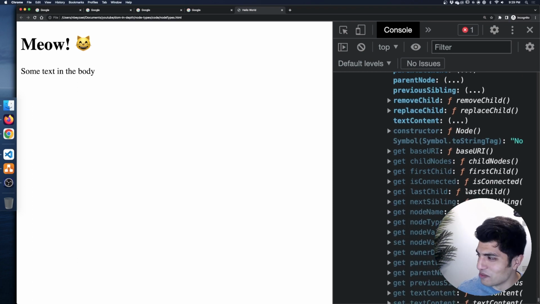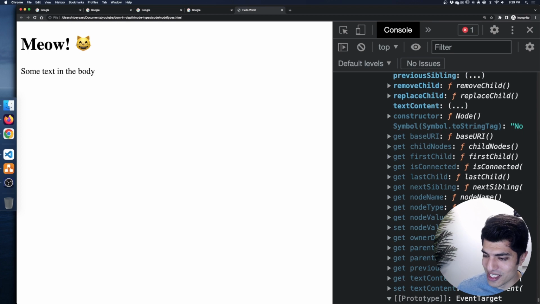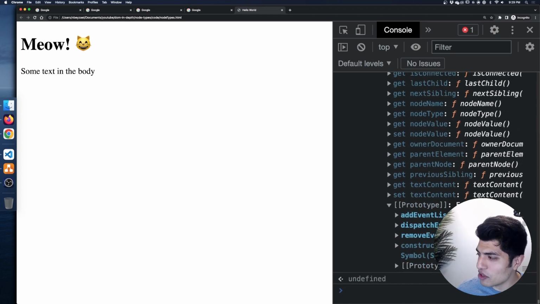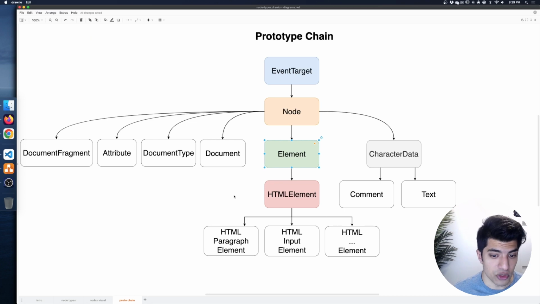It's a bit hard to see on my screen. There it is at the very, very bottom. I'll put it below my little face. So hopefully you can see right here, event target. And then below that is the object prototype, okay, which technically everything inherits from to some degree. So that's kind of the whole prototype chain, right? So we kind of traveled up this prototype chain.